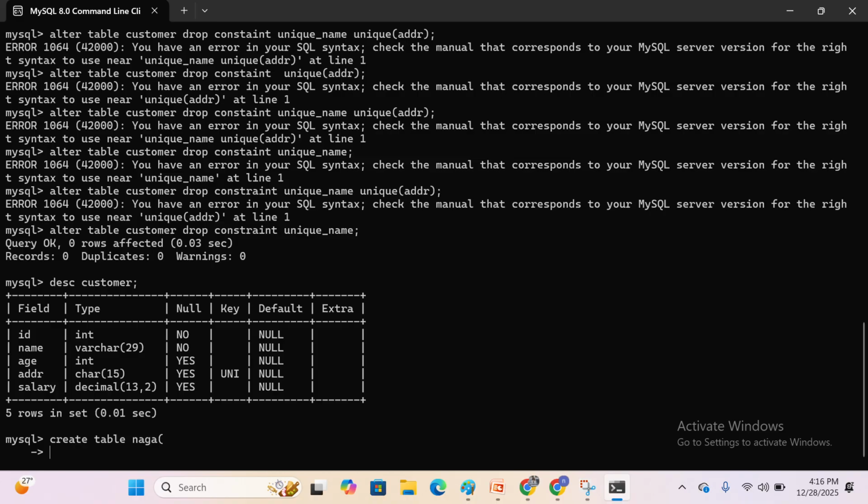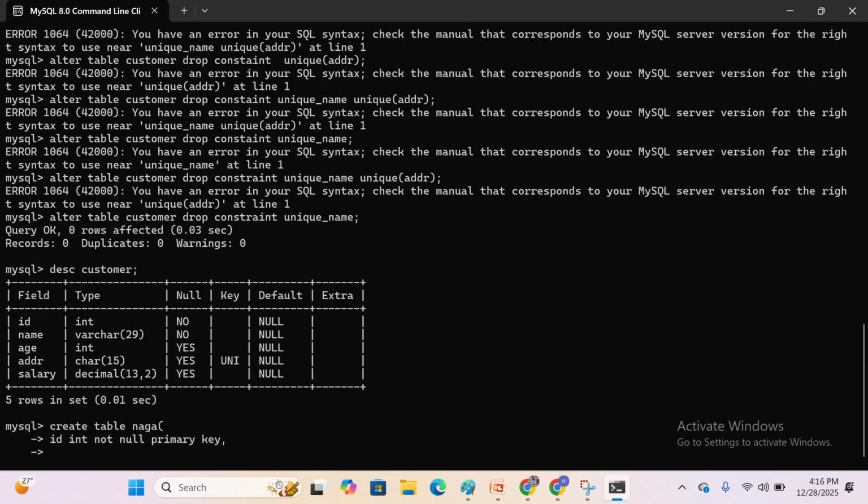I extended it for understanding purposes. ID data type int not null, primary key, last name varchar 20, not null.